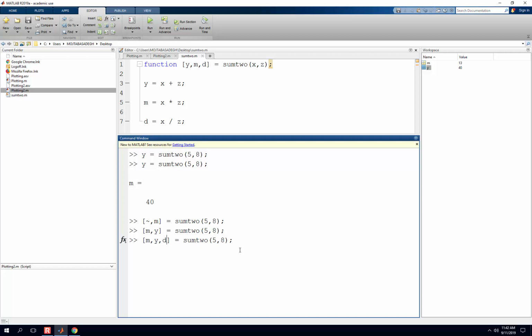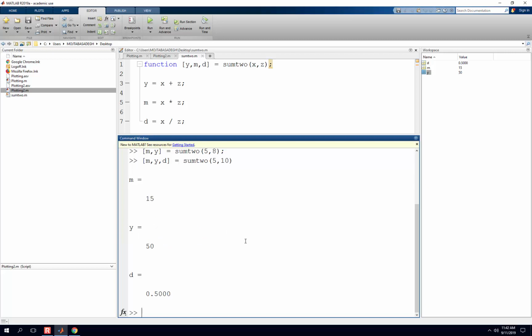So you get my d. 5 divided by, let me do 10, it's easier. So I have m as summation, which is 5 plus 10, y as multiplication, and d as 5 divided by 10, right?